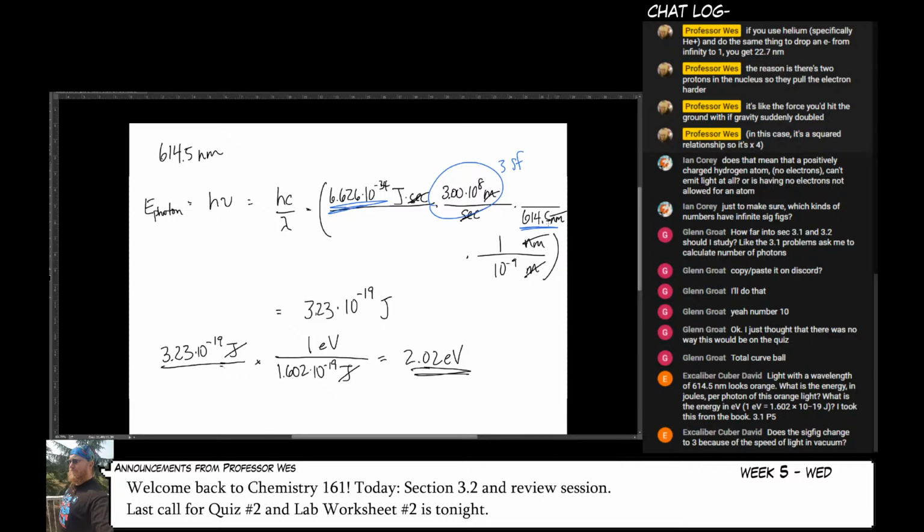And again, that's kind of part of the online class part where I just say, oh, report your answer to X sig figs, because I don't know where you're getting these constants from. And as long as you have the right number for the constant, whether it had 3 sig figs or 4 sig figs in it, I don't want that to be what ruins your answer. But yeah, as written, the numbers that I used, the answer has 3 sig figs because I only use 3 from speed of light.